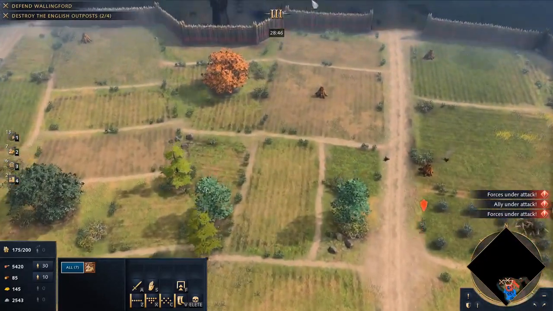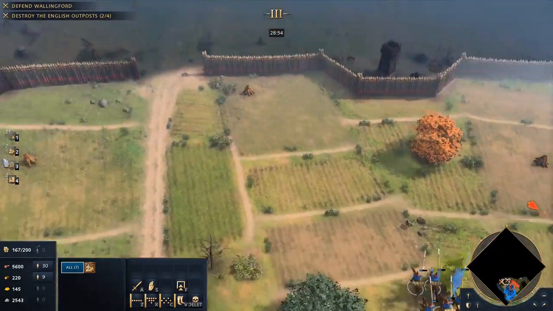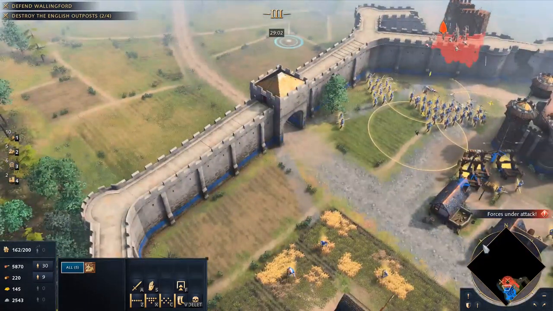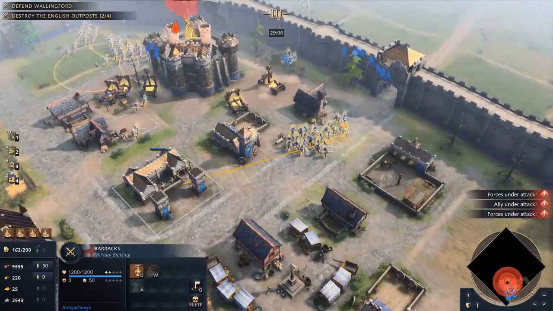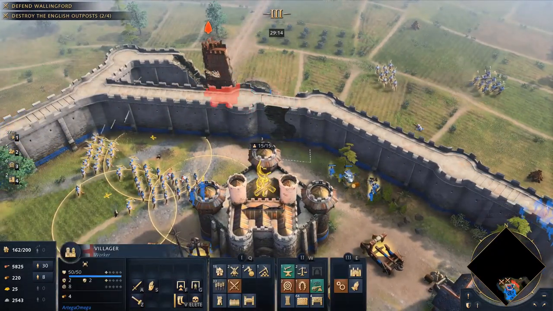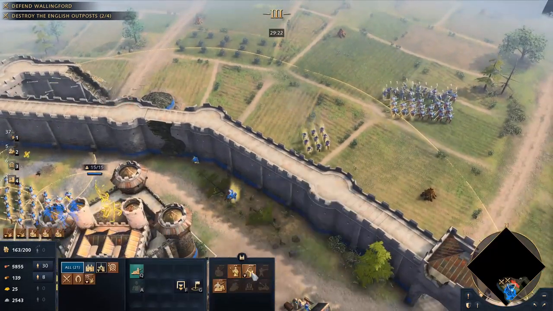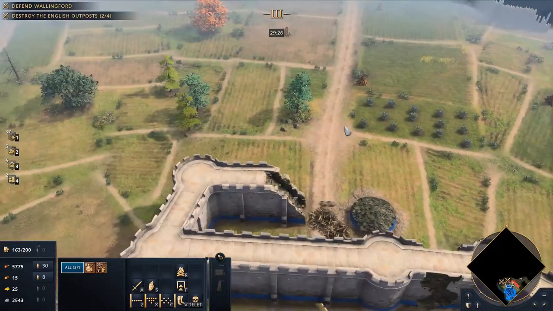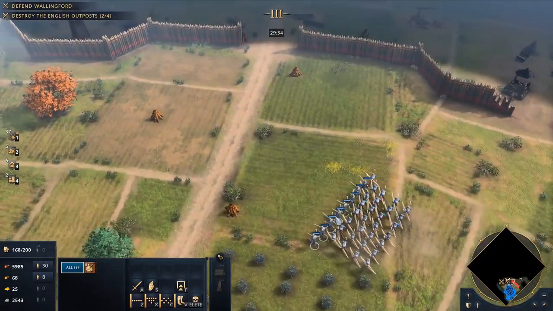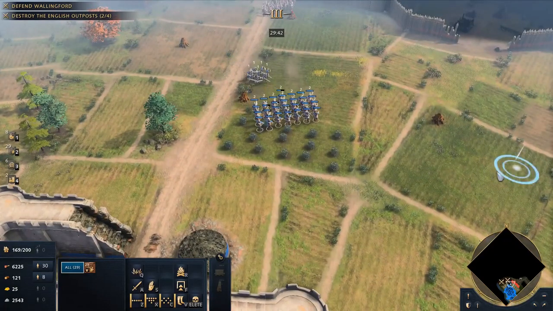There's my number two hit squad. Maybe they can help me burn some stuff down. Maybe not, there's too much defense. Okay, group one now has a bunch of men-at-arms mixed in to bring the fire. And now they're going to retreat because there's an attack coming and they don't want any part of that.